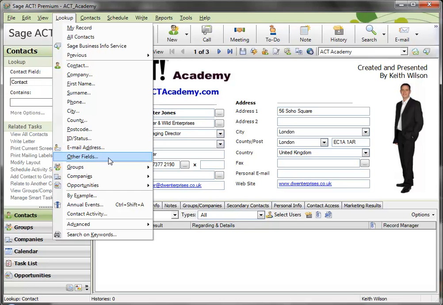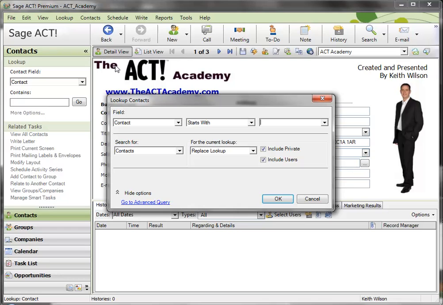Okay, so let's look up a contact using the menu option and see what we get. So you may notice that this is the same dialog box that appeared when we clicked more options from the navbar lookup option. What you'll realise as we go through this course is that ACT is very consistent in its functionality, and what I mean by that is although there's often more than one way to carry out a particular function, regardless of where you process your command, the resulting screen or dialog box is often the same.